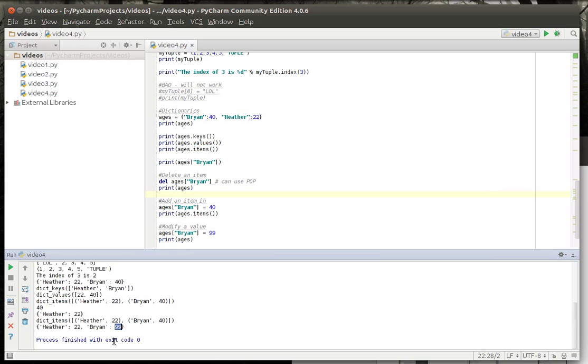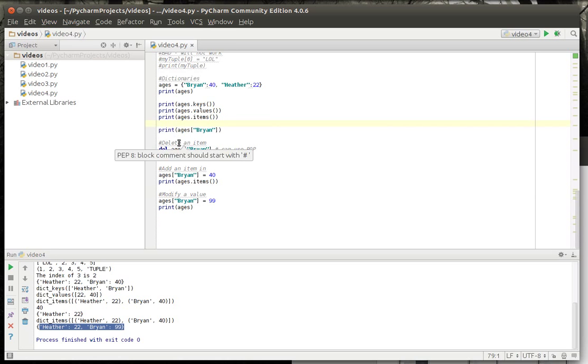Brian is now 99. Now, you might be a little confused because when you print this out, you'll see that it's a tuple. And you're like, now wait a minute, you cannot modify a tuple. You just explained this. That's true. What I've just given you is the dictionary items. This is what it's going to return from the function. But internally in memory, it's a list. It's actually two lists, and then it manages what points to what. So you can actually modify it.